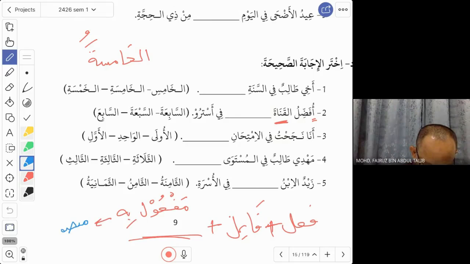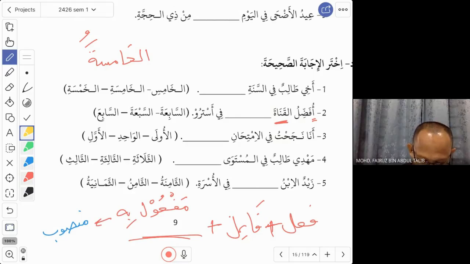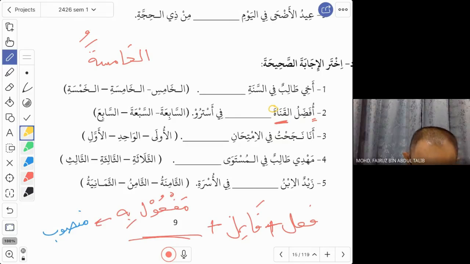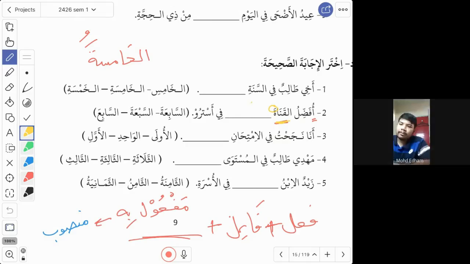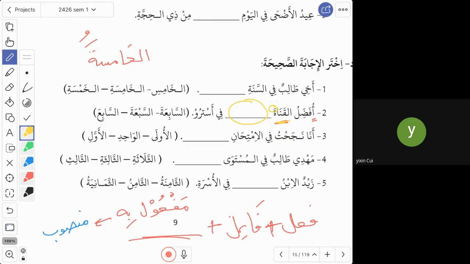You need to identify the hukum. The hukum is what? Mansub. Then only you can say, oh, mansub, it ends with a fathah. So the answer, why do you end the word with a fathah? Because it is a maf'ulun bih, and a maf'ulun bih is mansub. Okay. Then only you can say the fathah. Thank you. Okay, good question. So since this is mansub, therefore this part must be mansub as well. So that is why we say al-qanata sabi'ata. Because qanat is mu'annas, sabi'a is mu'annas. Okay, yes.